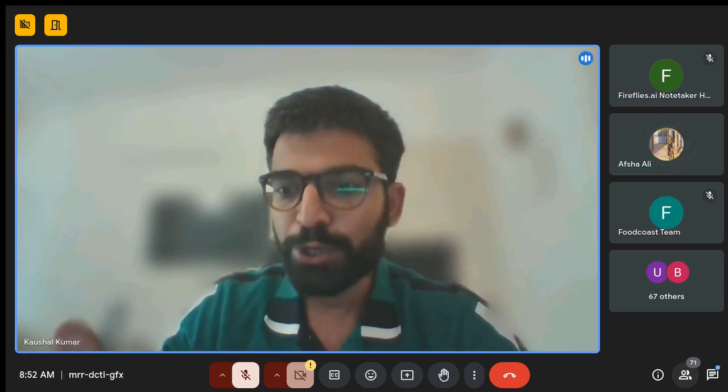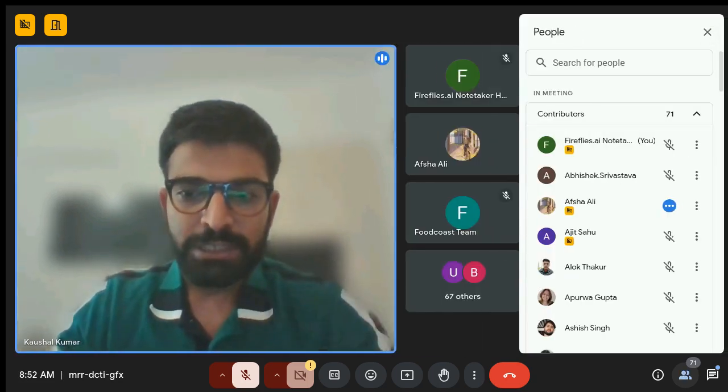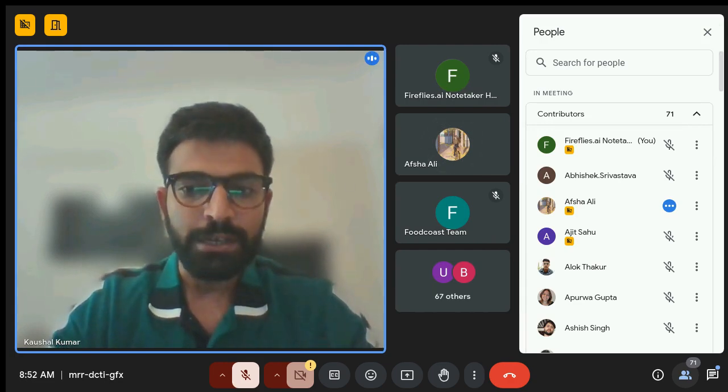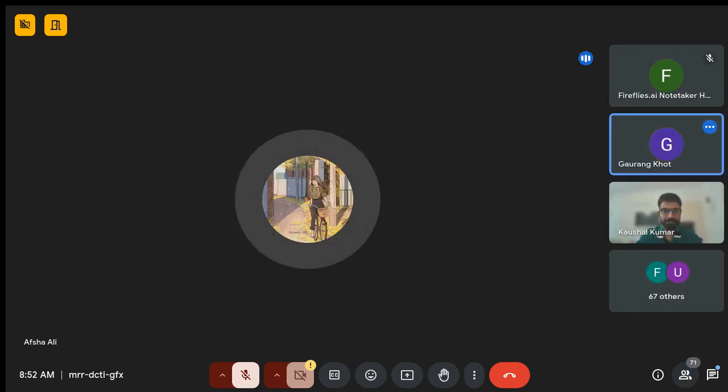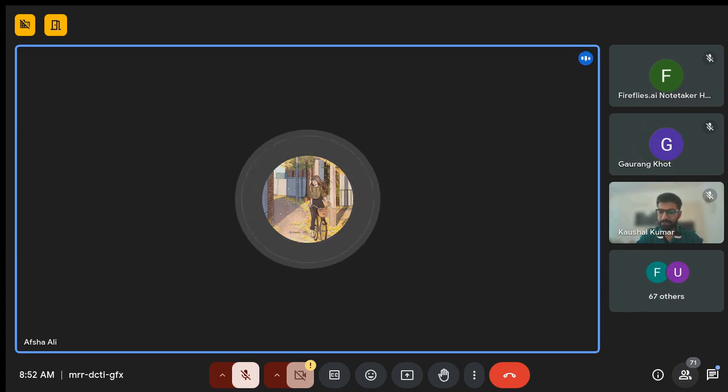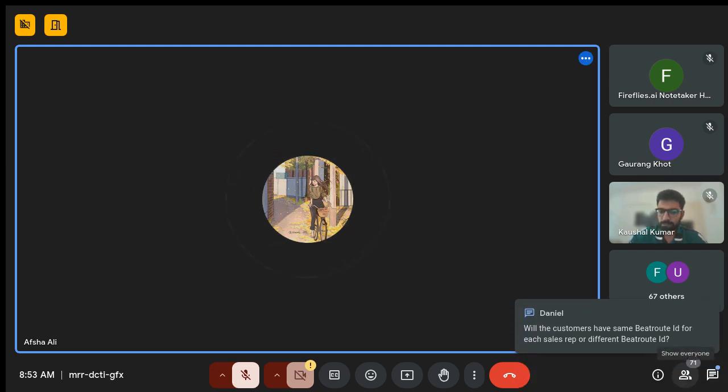To your question, can you add more than one person using the portal? It can be done. Again, it is the admin who has to do all these changes. Suppose I take the name of a route called Bandra, and I have added 10 customers under that route. If I assign the same route to another person, will they be able to see the entire customer list?